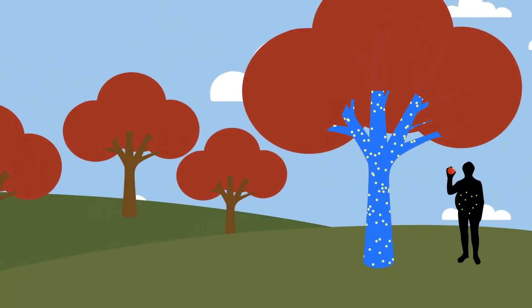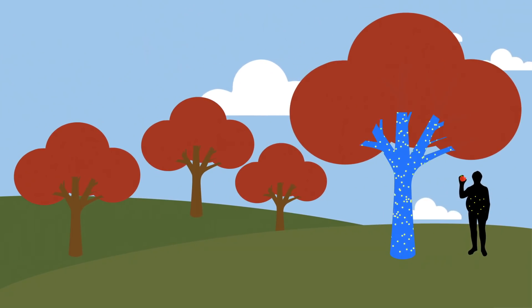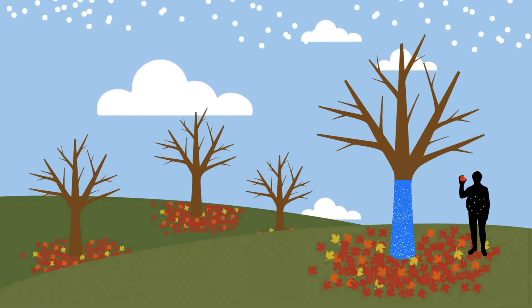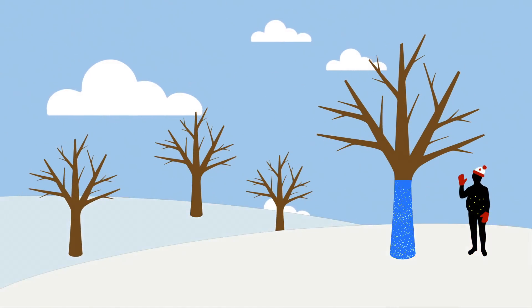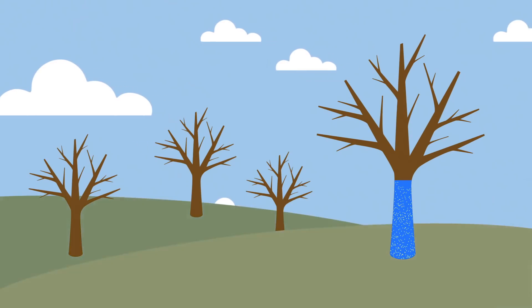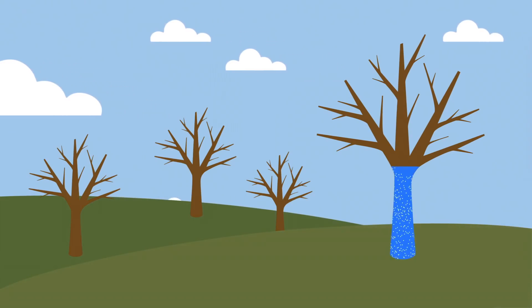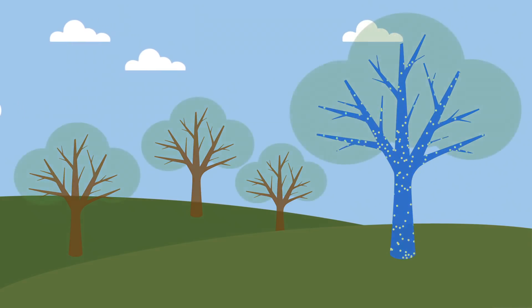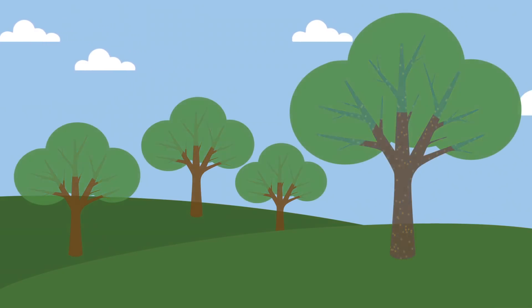So by the end of the summer, once the weather turns cold, all of that sap collects in the trunk and roots where it eventually freezes as the tree goes dormant for winter. Then in the spring, as the below zero nights turn to above zero days, the warming sap expands back up into the branches, where it's used to produce new leaves and get the whole process started all over again.